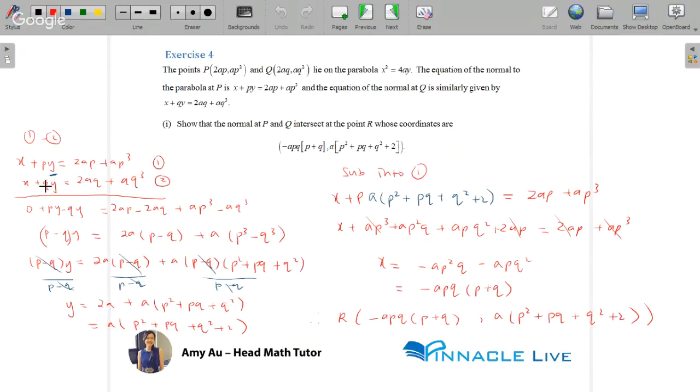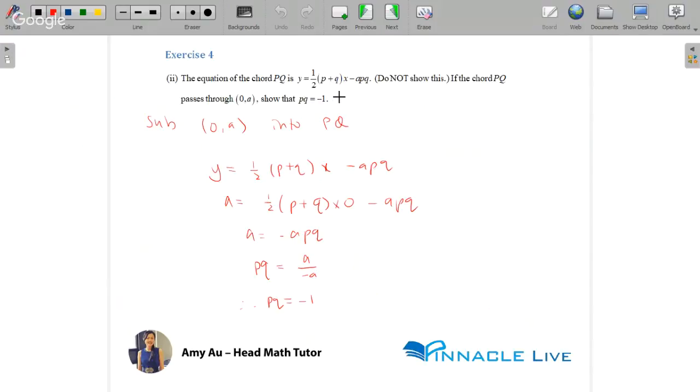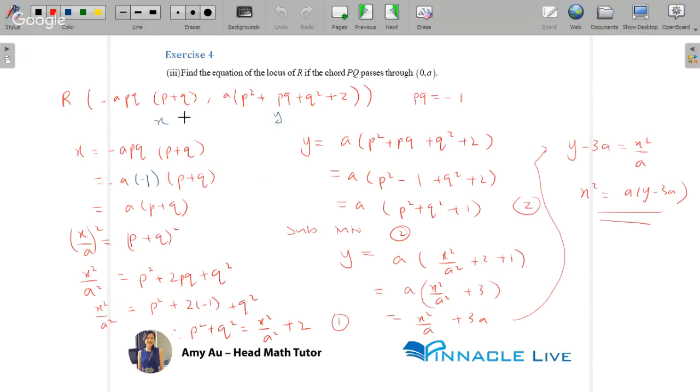Once you've done that, you sub this back into one of the equations. So replace Y with that expression, which is that next step here. 2 of the terms cancel out, you're left with 2, and then factorize and you'll get to it. Next step, you've seen this proof before. If you don't need to show the chord, that actually makes things a lot easier. You just sub the point straight into the chord and you'll get PQ is -1. Then finally, it's about using that special relationship and the XY coordinate to get to the final answer.